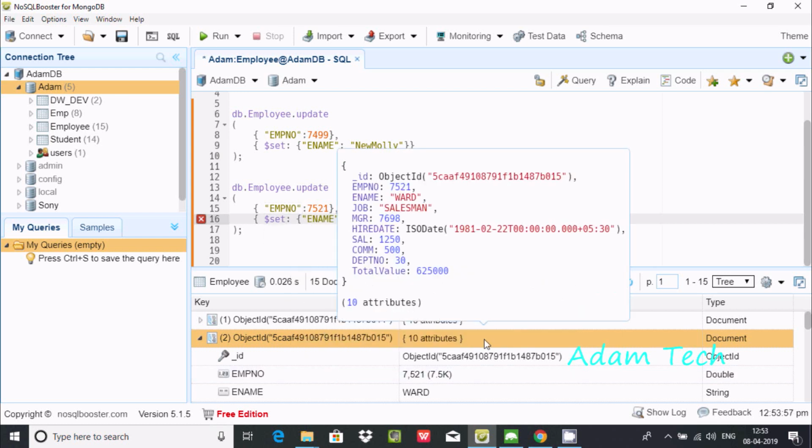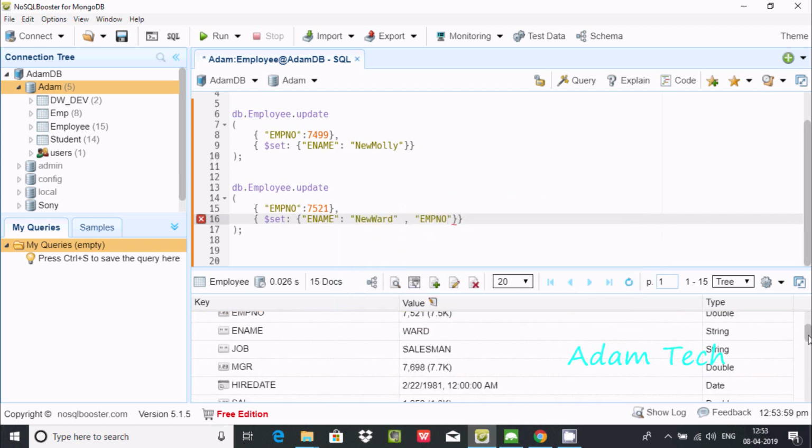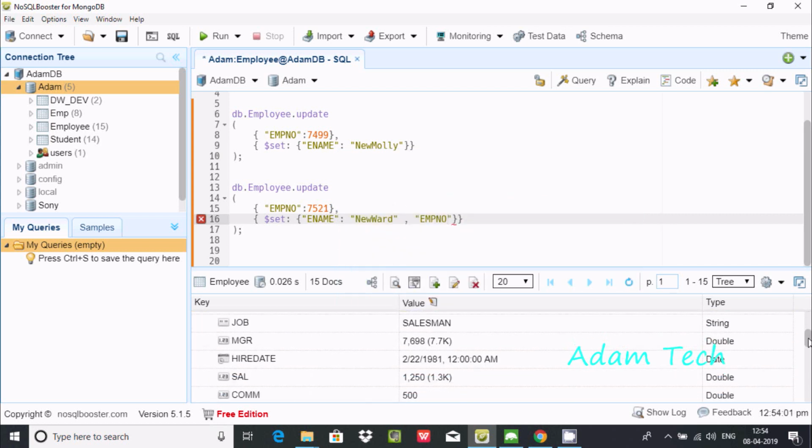Now let's look at another column. I'm going to do the modification on sal. The current value is 1250, and I'm going to modify it to 1255.